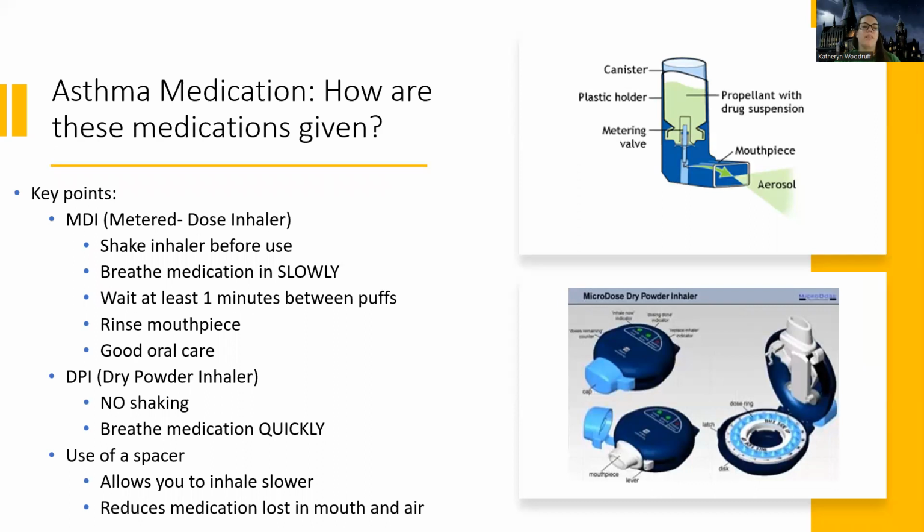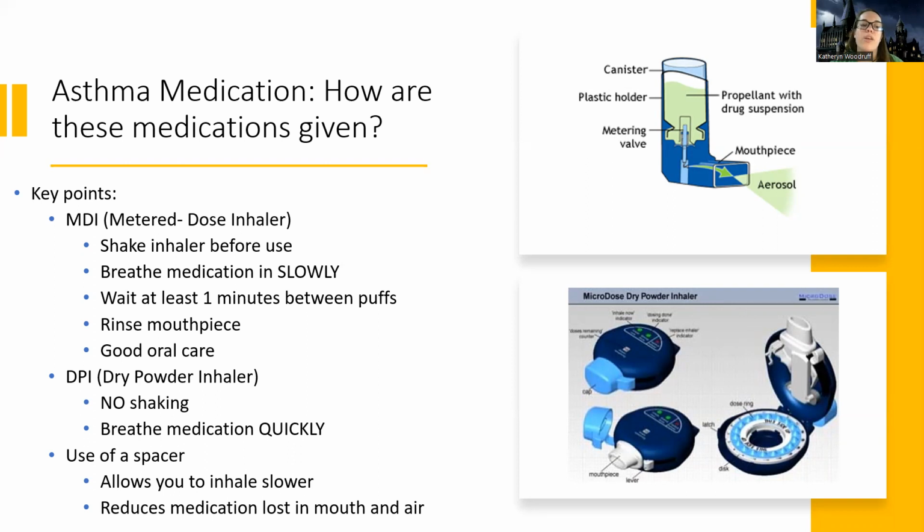So talking about these medications, there are what are called metered dose inhalers, or MDIs, and then there are DPIs, which are dry powder inhalers. A lot of your long acting and steroids are a lot of times given through the DPI, where your metered dose inhaler is going to be like your albuterol or your fast acting stuff. But it just depends on the thing. You don't have to know that in depth, which one is which, but you do need to know the teaching you need to do for one versus the other.